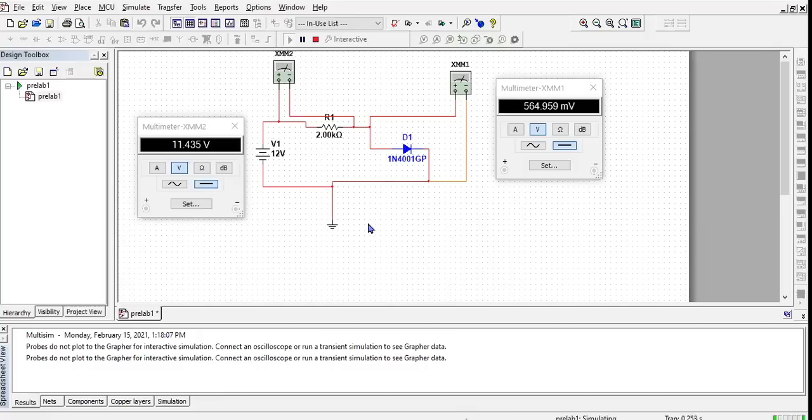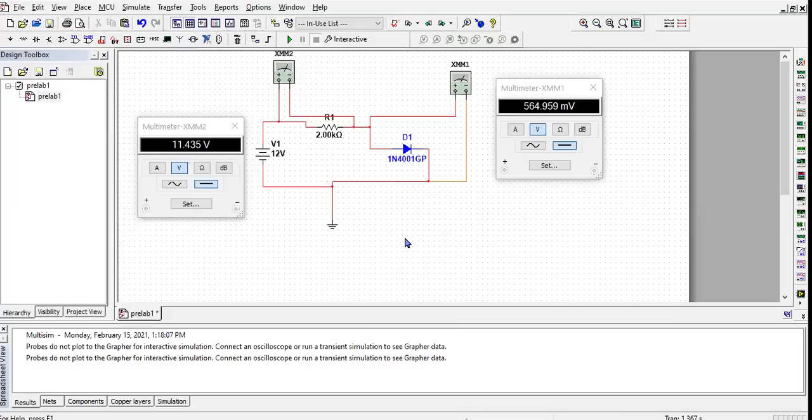Now I am going to ask you a very simple question. Which voltage at the output, for example, if the output is across this diode, is sufficient to run an LED? 5.6 volts or 11 volts?